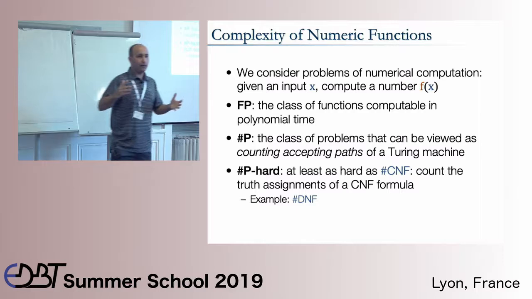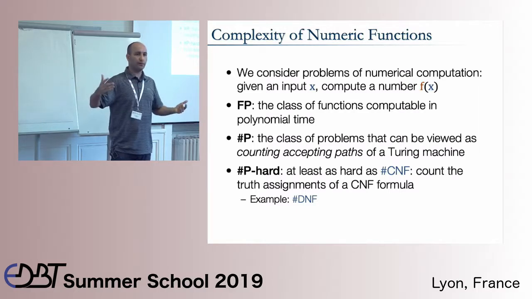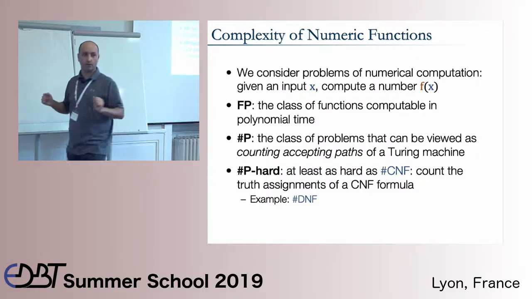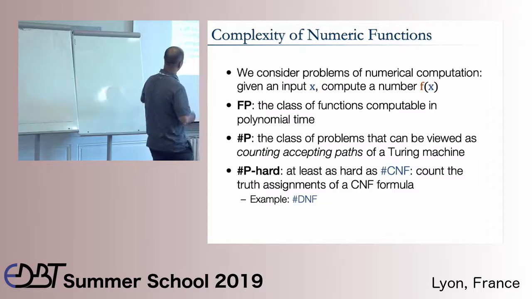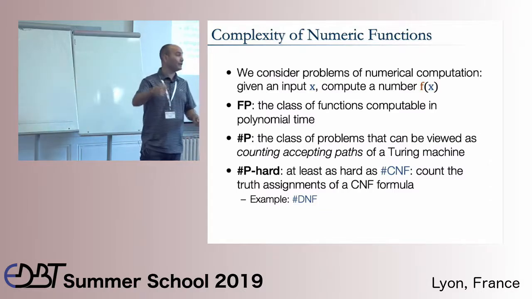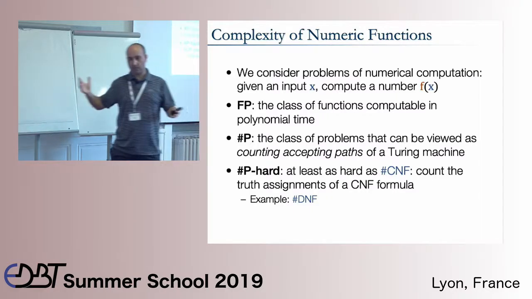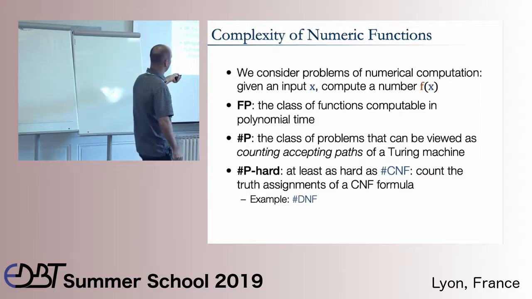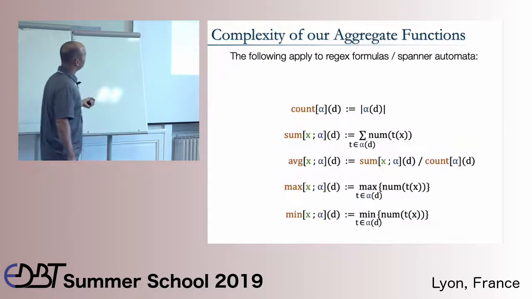So, it is considered intractable to determine whether there's at least one satisfying assignment of a CNF formula. #SAT says, okay, give me the exact number of satisfying assignments to this formula. For example, this problem is computationally equivalent to counting the number of satisfying assignments of a DNF formula. Although satisfiability of DNF is very easy, counting the number of assignments is the same as counting the number of assignments of our CNF. All right.